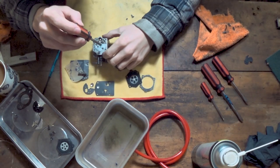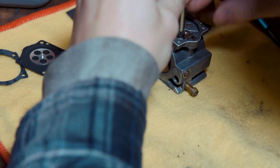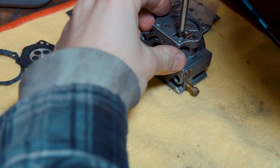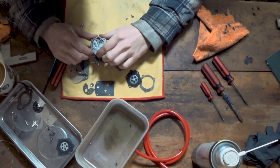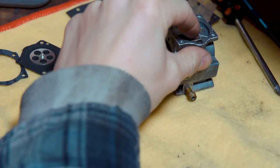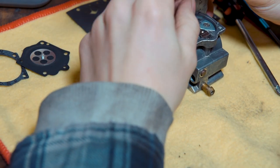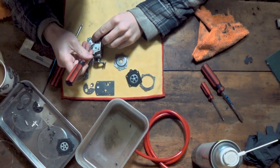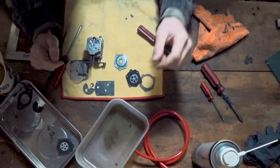Okay, so now that's all together — just tighten up this screw, just to hold that down in place. Don't do that one up too tight; it's just a retaining screw. Now this is where we want to make sure that our lever is at the right height. If you remember at the start of the video I tested to see what level the arm was, and this looks like it's down just a little bit — so you can use your flat head screwdriver here just to adjust these. That looks about right.